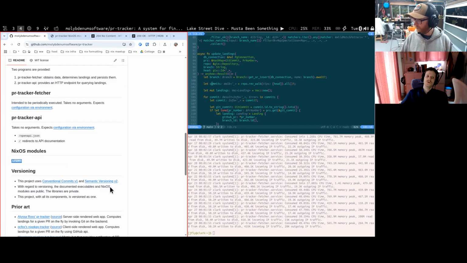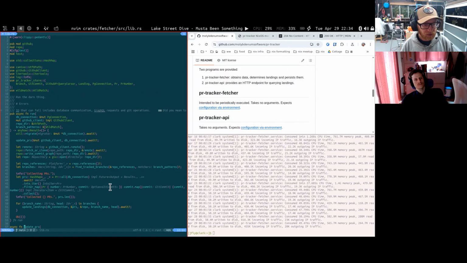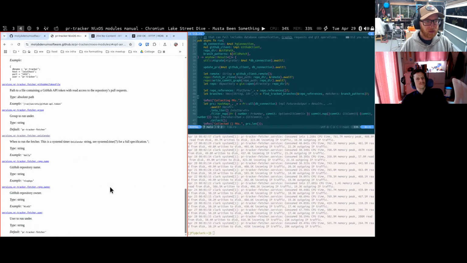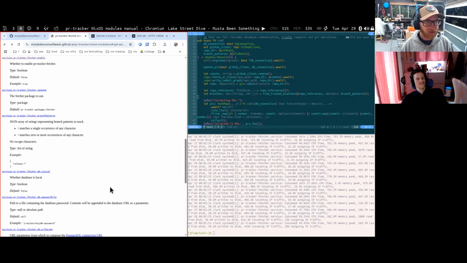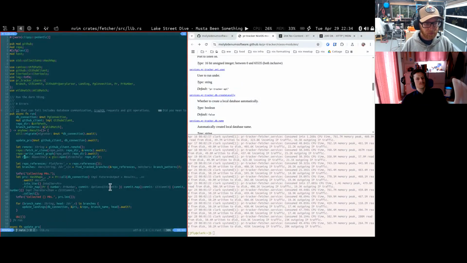But we don't care about all branches, do we? Sure. But the configuration that our users use, isn't it like they can specify a glob of branches? They can specify branch patterns, right? Which are these globs.